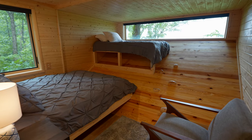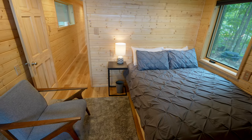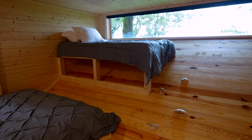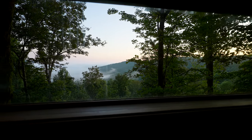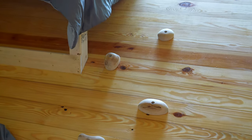Our favorite part is the larger bedroom at the front of the first floor. You've got a queen bed, a chair, and then the ceiling slopes up to a rectangular window that not only lets in the light but gives you a view when you're in bed. They've built in a twin bed into that slope, so you can literally roll over and boom — you've got that beautiful view of the valley. And a fun touch: they've got rock climbing holds that lead you up to that twin bed. Definitely the best sleeping spot in this place.